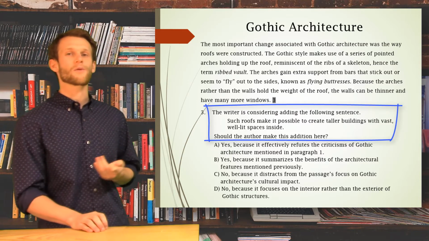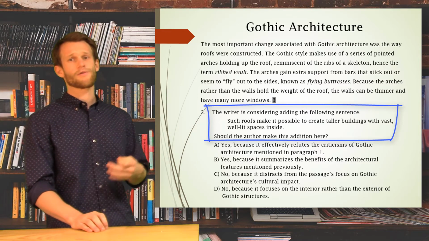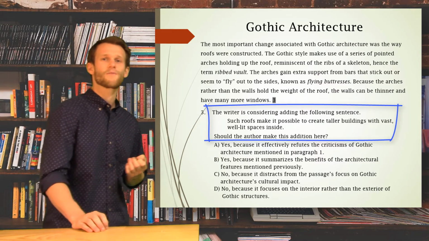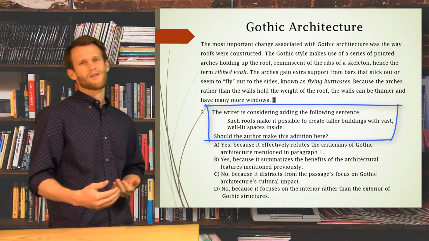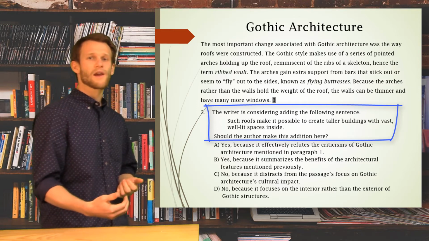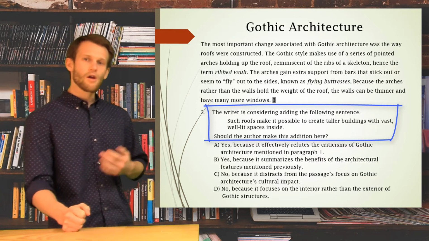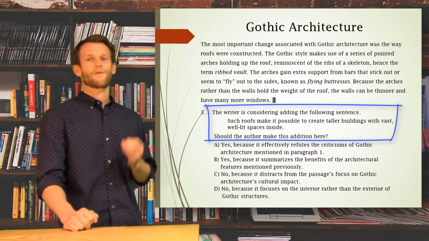Good, so this is keeping with our theme established by the intro, that we're talking about Gothic architecture, roofs, Gothic architecture, special features. So we can kind of guess based on just that, yeah, this is probably a good sentence to add. It's keeping with the development, the tone, and the style of the passage. So we're going to almost automatically go for that yes answer.